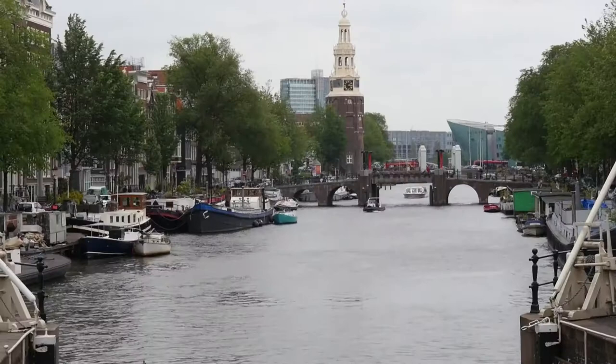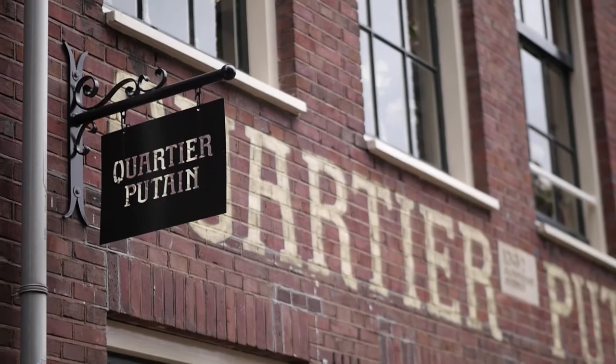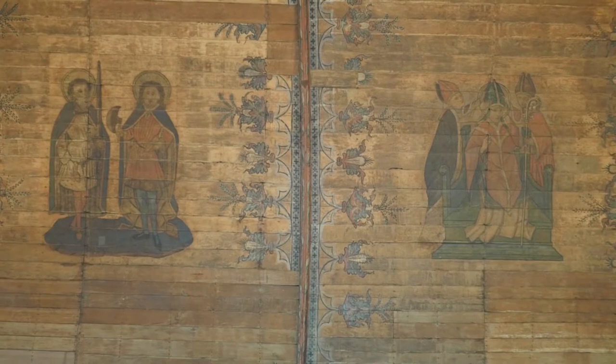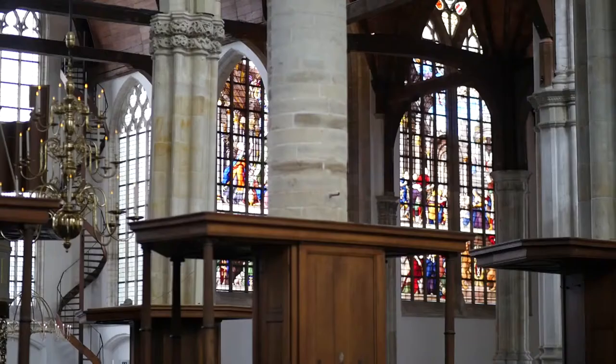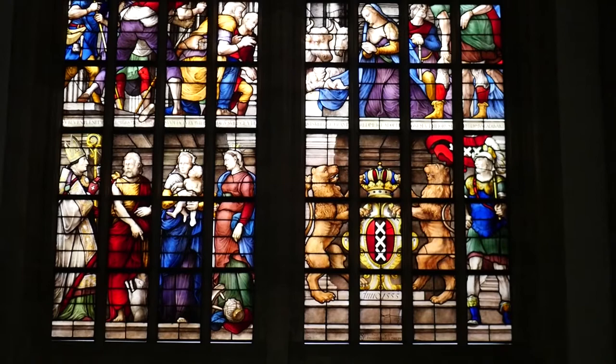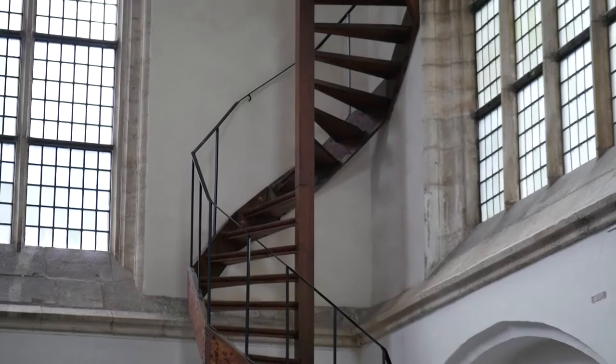An adventurer's trip to Amsterdam is not complete without a tour of the famous Red Light District, or as the French would label it more bluntly, Le Quartier Putain. Interestingly, the tour assembled near De Oudekerk, or Old Church, near the heart of the Red Light District. Perhaps more interestingly, we chose a tour run by former sex workers, organized by the Prostitution Information Center, a charitable foundation that champions the rights of sex workers and informs the public about the social conditions of working in the sex industry.